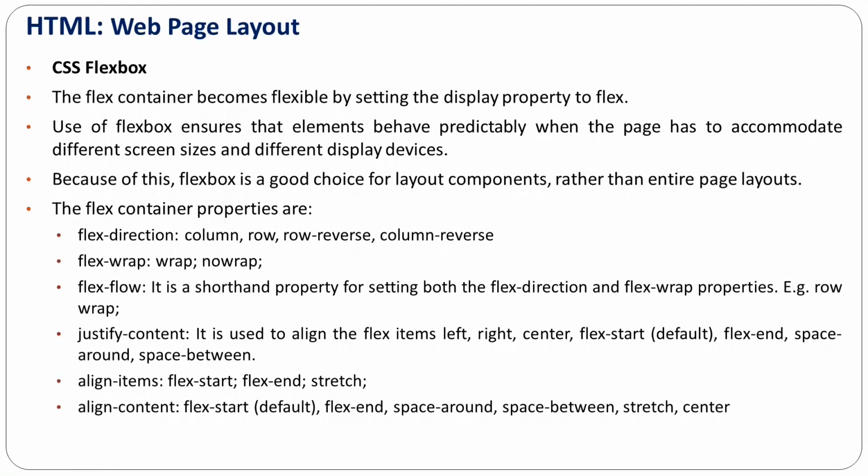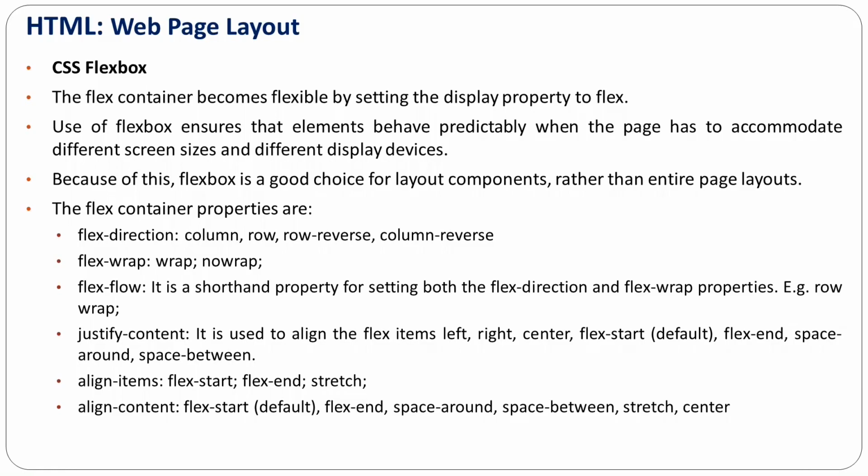Moving next, that is CSS flexbox. The flex container becomes flexible by setting the display property to flex. So whenever we want this layout, we have to set the display property of a container to flex. Use of flexbox ensures that elements behave predictably when the page has to accommodate different screen sizes and different display devices. It will definitely adapt according to the display size of the screen. So it is very easy to adapt the content and resize the content based on the screen size. Because of this, flexbox is a good choice for layout components rather than entire web page layouts.